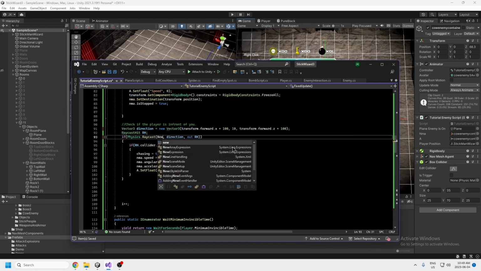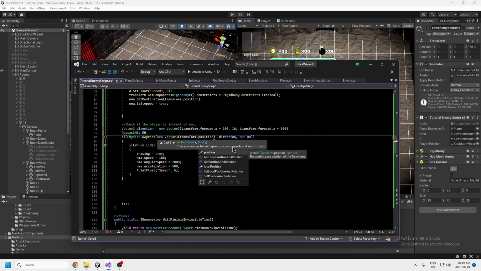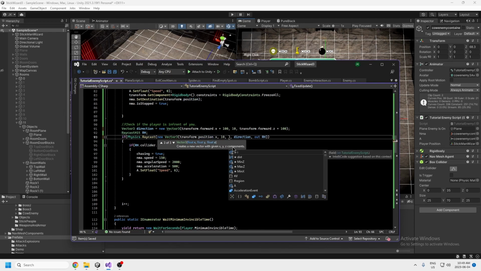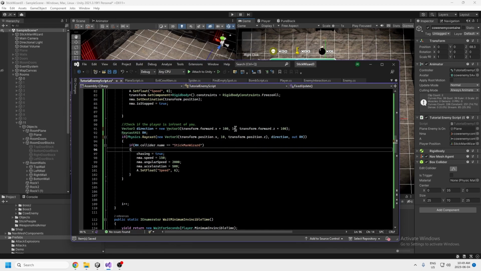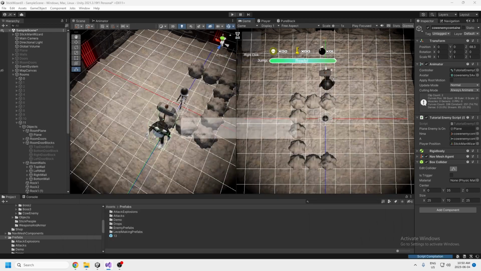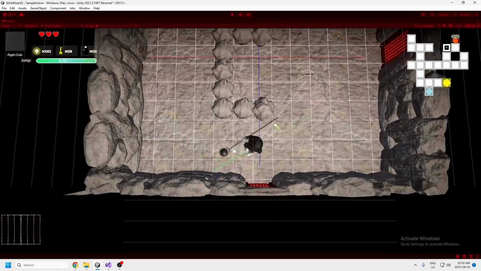So we need to put new Vector3 transform.position.x, 10, so it's off the ground, or 15, it doesn't matter. It depends on your game how high your players are off the ground. Okay, and the direction should be 0 because we want it to be flat. So if the origin y is 10 and this is 0, it will be a flat line. If it's 10 more, then it will go upwards on an angle. So anyway, let's run this again and see if our cow can see our player now. Yeah, so you can see now he chases the player around like a crazy cow.